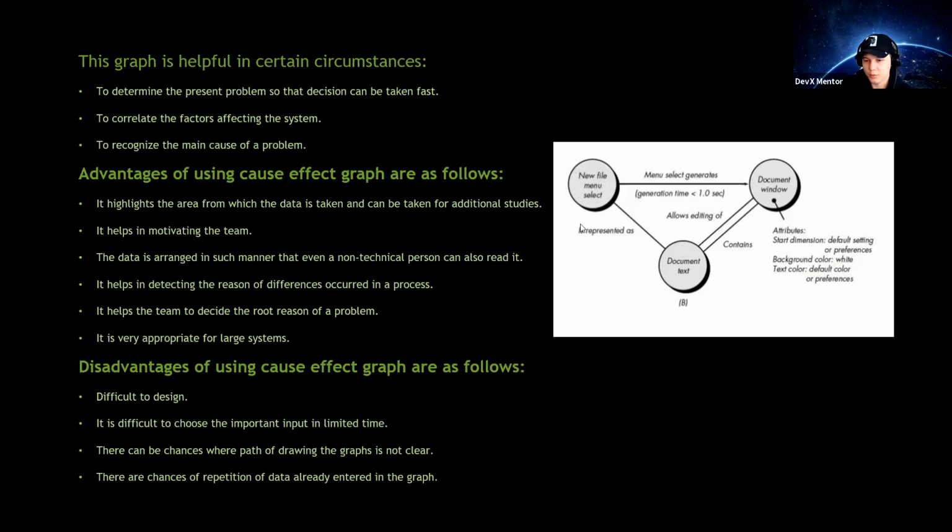And the disadvantages of using cause-effect graphs are: they are difficult to design, of course, and take a lot of time. It's difficult to choose the important inputs in limited time. There can be changes where the path of drawing the graph is not clear, and there are chances of repetition of data already entered in the graph.